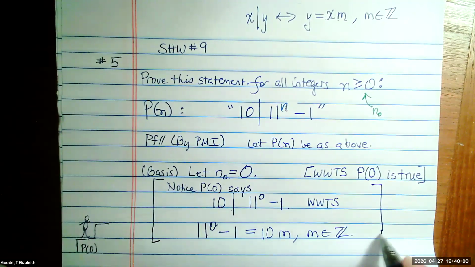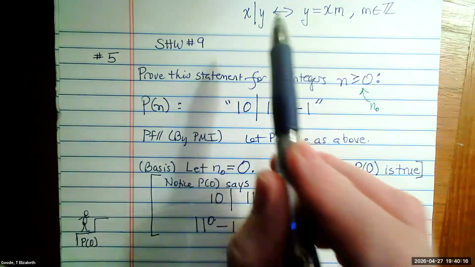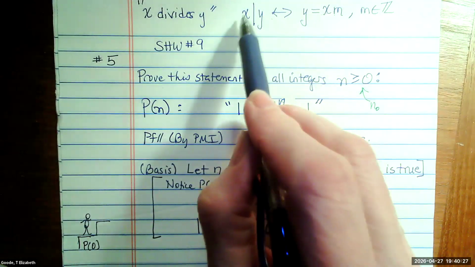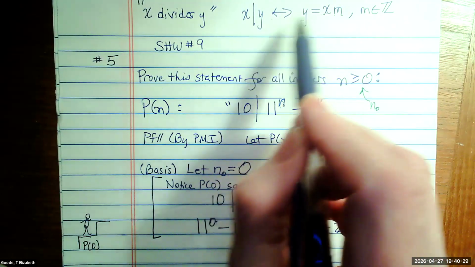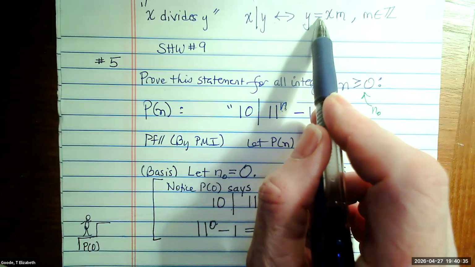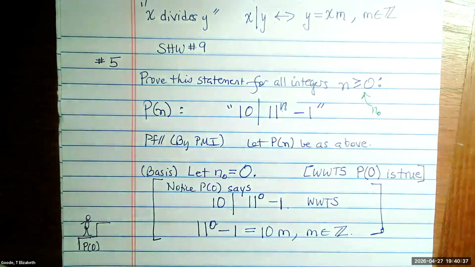Does that make sense? So people said 10 is equivalent to that. And how are we getting from the first line to the second line? The definition of divides. Once we put that definition in, that's how we're getting that line. x divides y is denoted like this, x with a vertical line y. And what it means is our if and only if. It means that y is equal to x times a whole number.